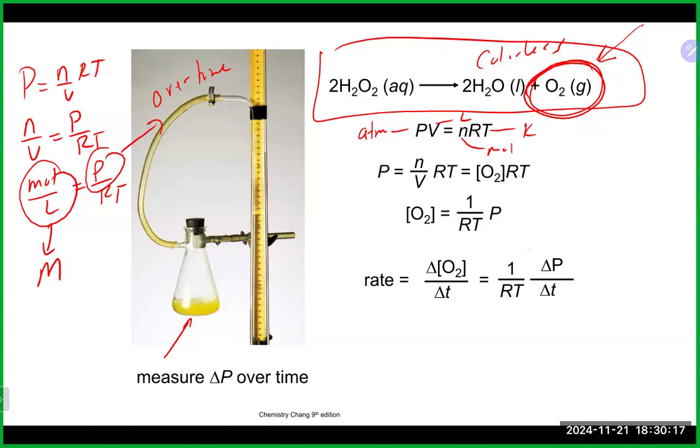And now by simply following the pressure over time, you'll be able to figure out how the concentration of oxygen is changing with time. As R is a constant, and if you did this experiment, most likely the temperature would be constant throughout the entire experiment as well. So again, you don't always need some type of reaction where maybe there's a color that you could use for absorbance values in a Spec 20 type experiment. You could do something like this where you follow pressure over time and use it to relate back to concentration versus time, especially if there's a gas involved. Any questions on that there?